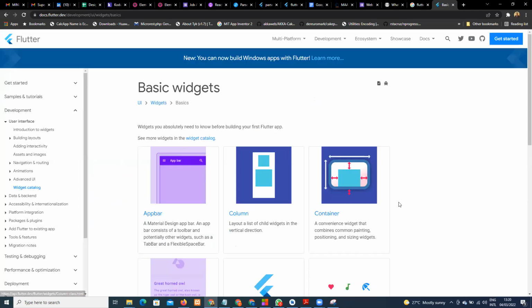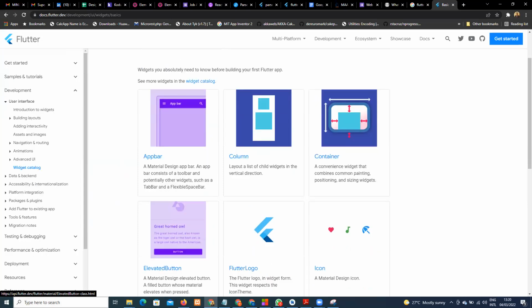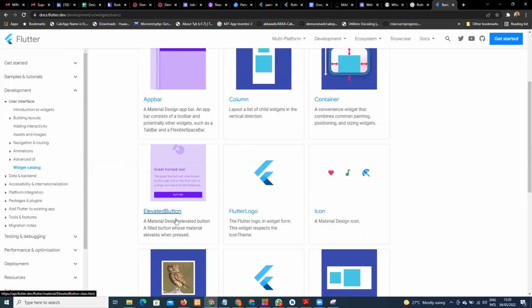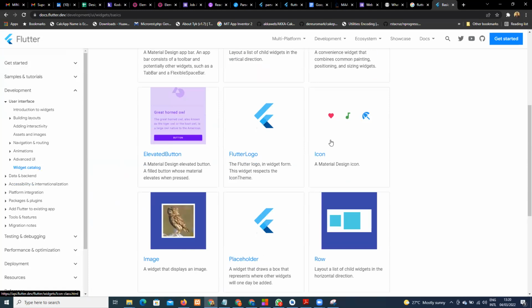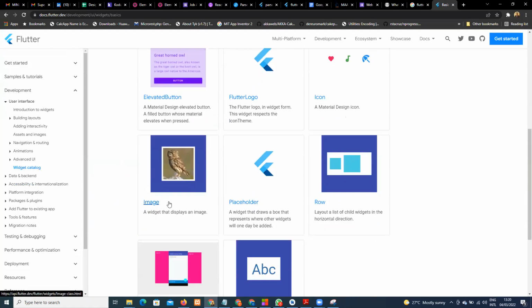So we have, of course, basic widgets like app bar and column. We've used container, and we have used button a lot. Then Flutter logo, who needs it? We have to create our own logo. We've used icon as well, the ones where you saw Icons dot something, and we have used image as well.